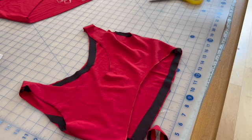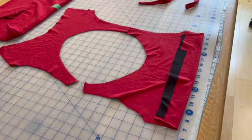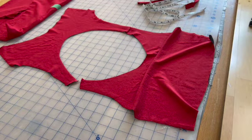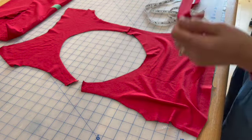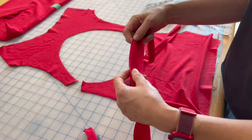I've made all the adjustments to my bodice. It's a knit so it's easier to fit, and you do want it smaller than the frame of your body because it's going to stretch over you — it's a fit-and-flare dress. I went back and added stabilizer onto all the edges again; it's an extra step but you'll be much happier with the end product. The next step is the knit binding — you want one shoulder seam open and your one-and-a-half-inch knit binding cut when you cut your pattern out.